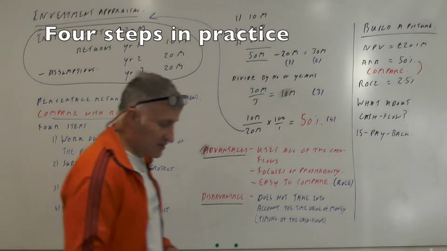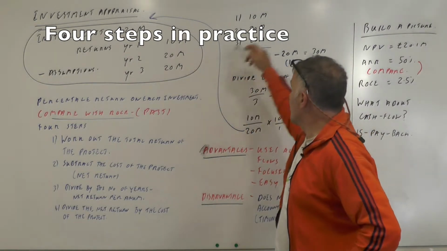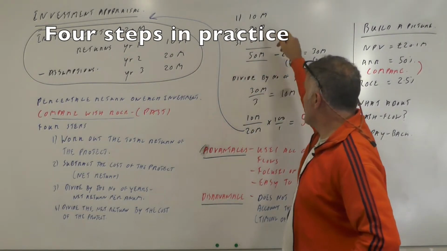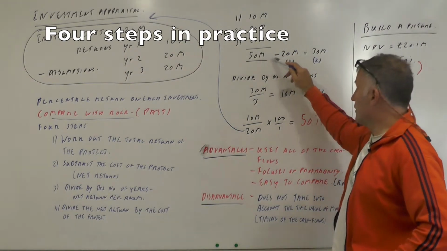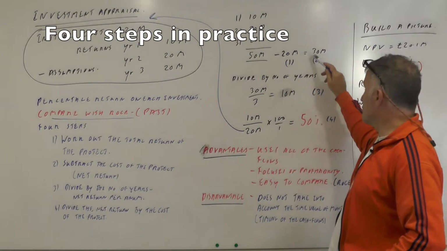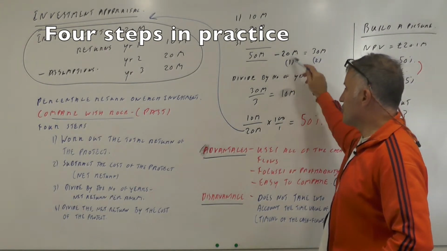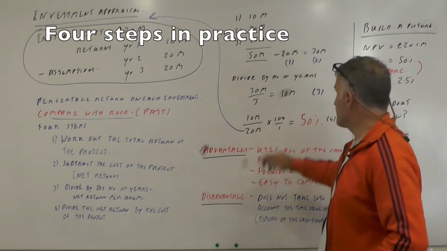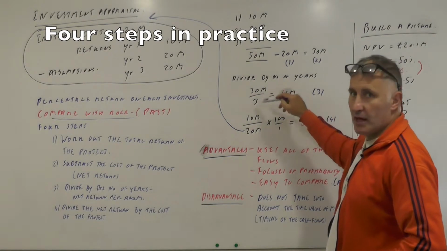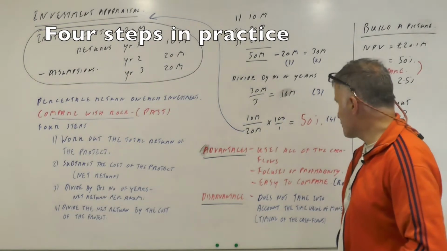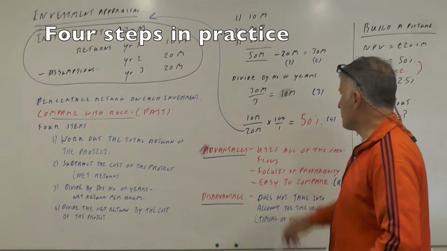Now, to give an example of this, over here, the initial project is 20 million quid. We add up all the returns, 10, 20, 20, that comes to 50 million pounds. Then we do 50 million minus 20 million, which is equal to 30 million. That's the second stage, taking away the initial cost, subtract the cost of the project. Then we divide that by the number of years, so that's 30 million divided by 3. Hey ho, it always has nice, easy figures to work with. 30 million divided by 3 is equal to 10 million pounds.